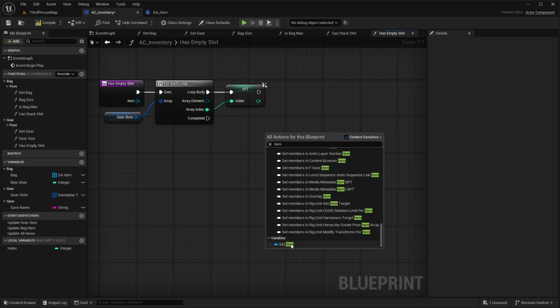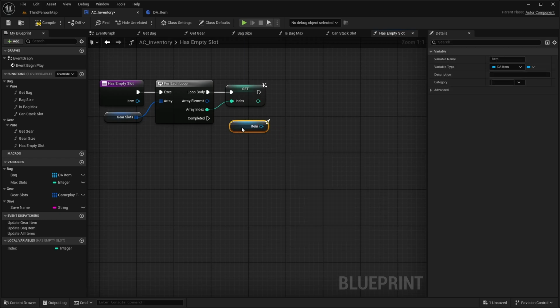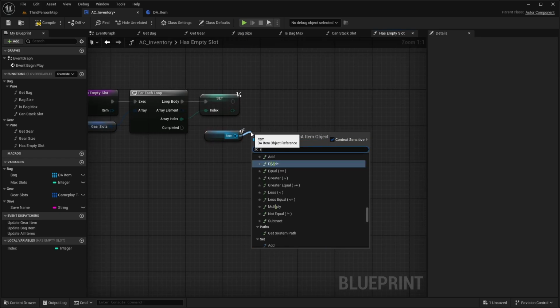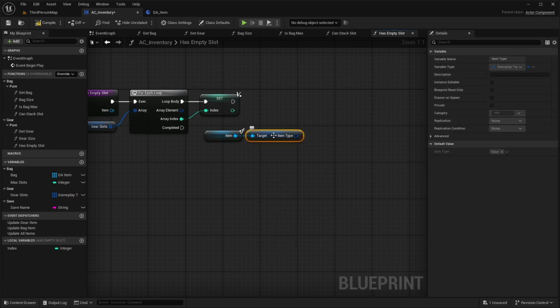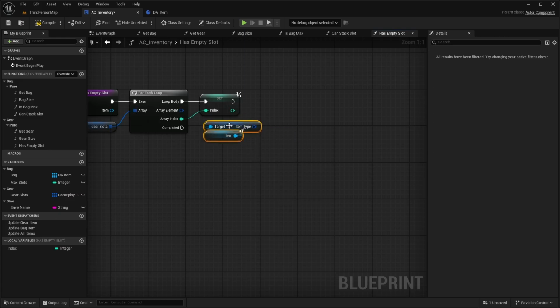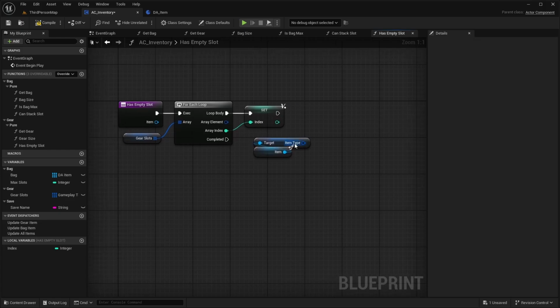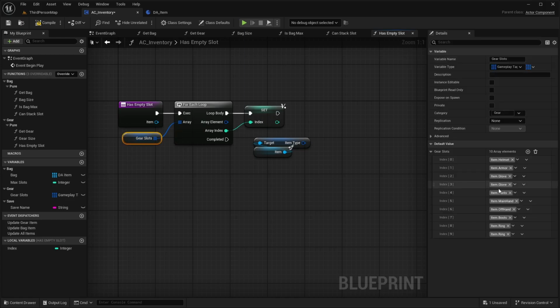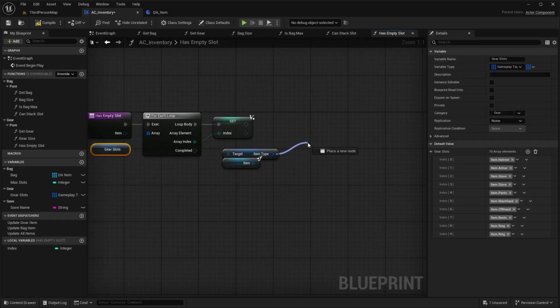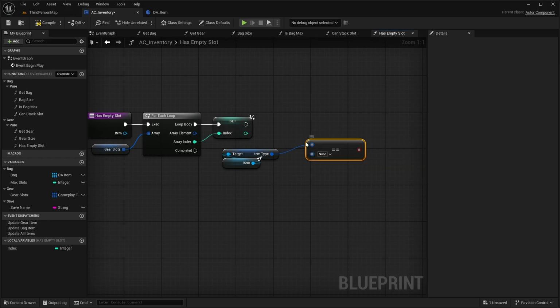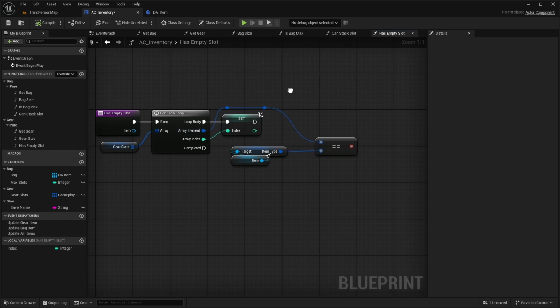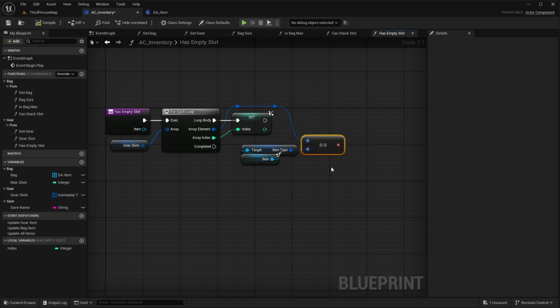Item, get item, item type. And we want to check to see if our current item that we have compares to the gear slots that we have listed here. Equal. Plug that in. We're going to loop this over. I'm going to hit compile because the lines aren't visible and move that over.